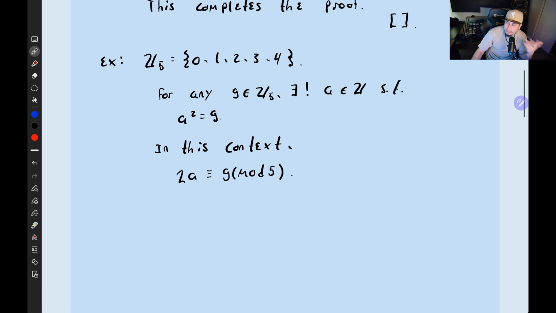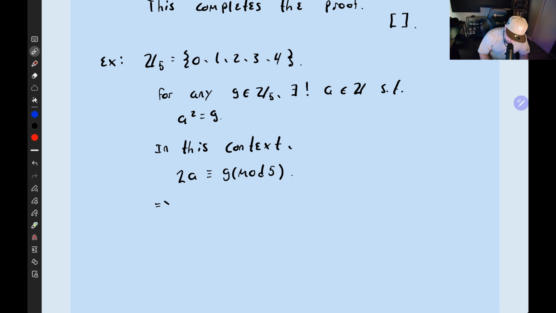Now you might be tempted to divide by 2, just because when you solve an equation, the 2 here is technically multiplying by 2, but it doesn't necessarily work that way with modular arithmetic. So we need to apply the inverse of 2 on both sides of the congruence. The inverse of 2 in the integers mod 5 is going to be 3, because 2 times 3 gives you 6, and 6 is congruent to 1 modulo 5, where 1 is the identity element in the integers mod 5. So to cancel out that 2, we're going to multiply by 3 on the left side.